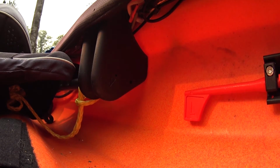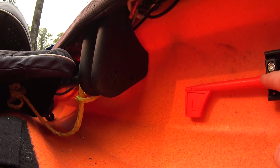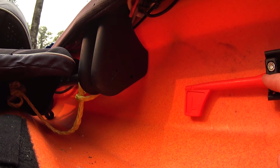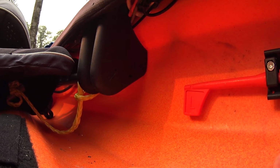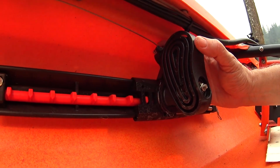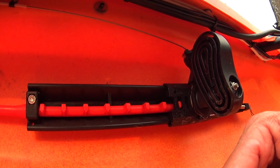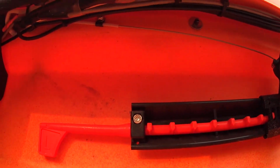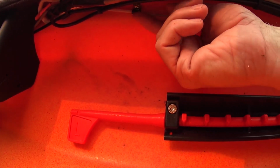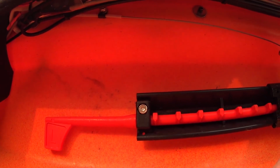So originally the rudder cable that came with the boat came out of this hole here and then came straight across to the foot pedal bracket, which was fine. It was a good location for that original design. But on these foot pedals, the cable goes into the top of the pedal, and so I needed to come up with a better location so my feet weren't getting tangled in the cable. So I've routed across up above, and then I've put a little holder here for the sleeve, and that seems to be working fine.